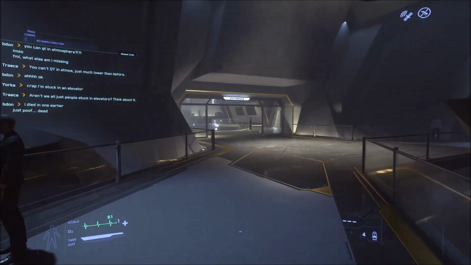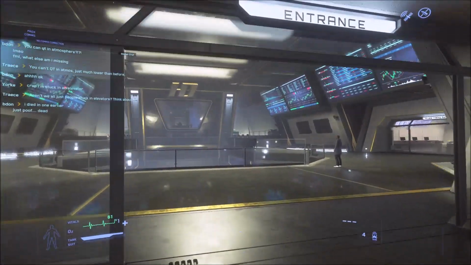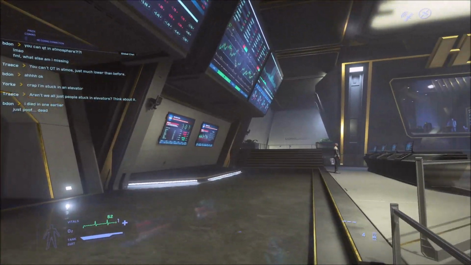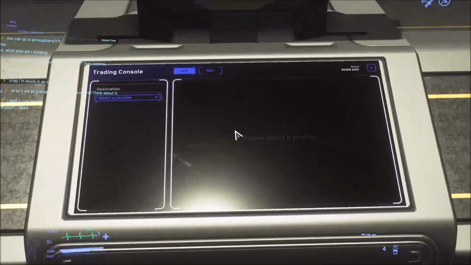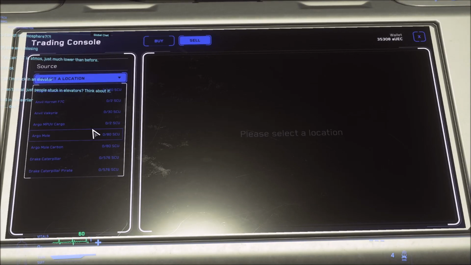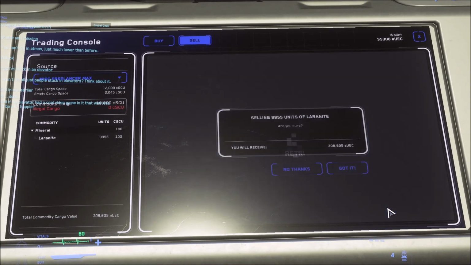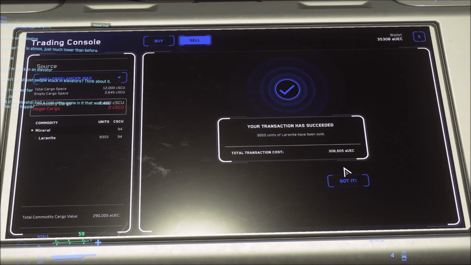We're going to walk up here and use this terminal to sell our laranite. It's going to sell at 31 UEC per unit. I bought it at 27, so that's a profit of 4. And I started out with about 300,000, 301,000 before I made this trip. And I'm going to end up with 340,000. That's not even using all my UEC on the trip. So I had a really good profit on that of almost 100,000. I think it was about 80,000. So laranite's very profitable when you get up into higher money.